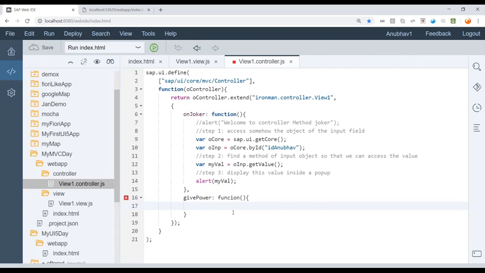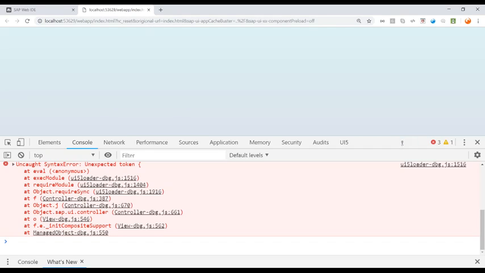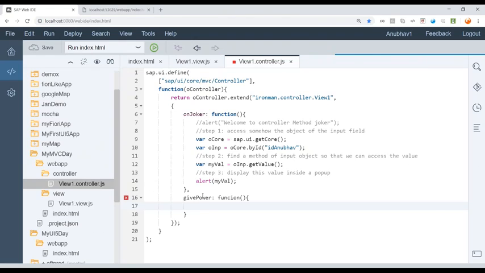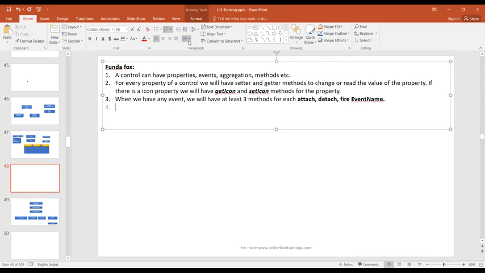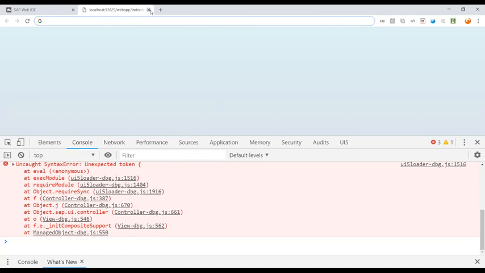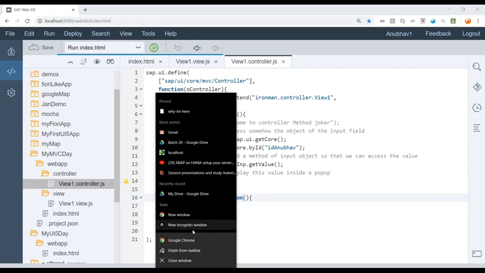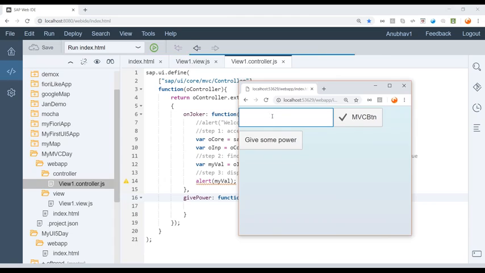All right, come back. And this is my givePower method. I'm going to save this. Right now, no implementation is required. Just an empty method is enough. Refresh, and unexpected syntax. Oops, something is wrong. Okay, the function spelling is incorrect. I'm also a bad typo guy. Let me run it in a different session altogether so we can test it. So I just come back. And yes, you can see now we have this.